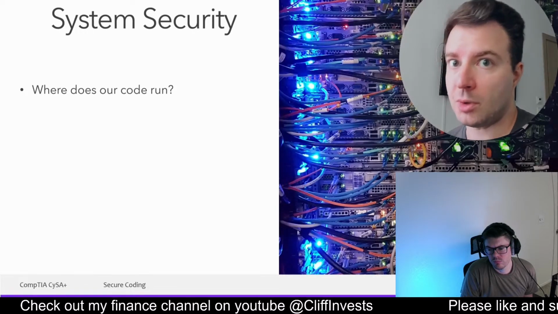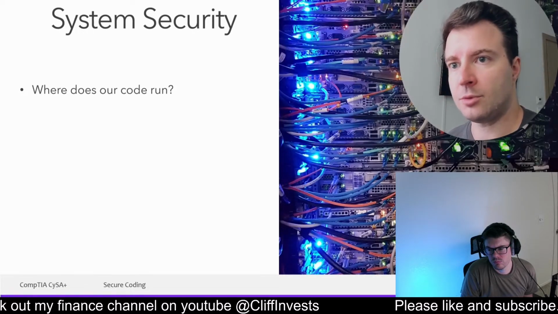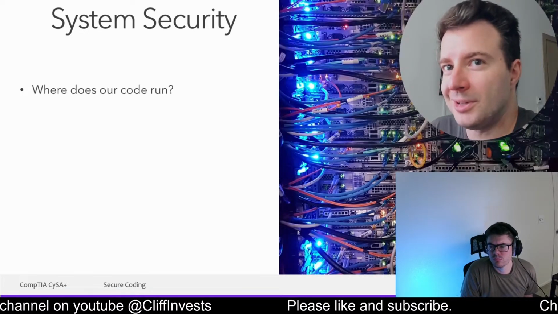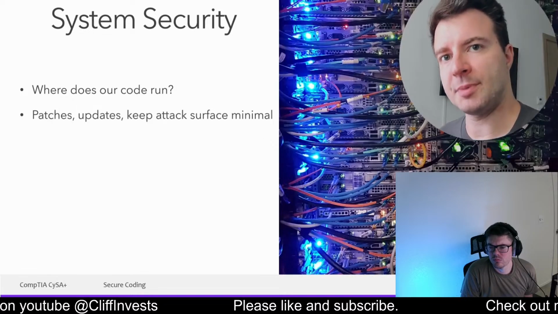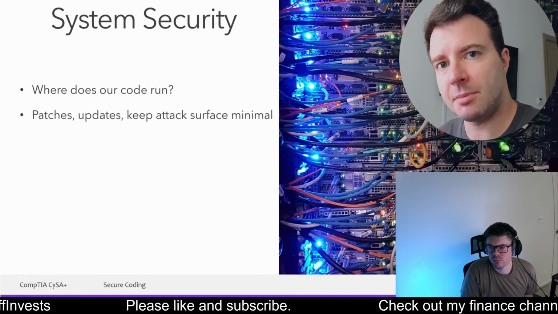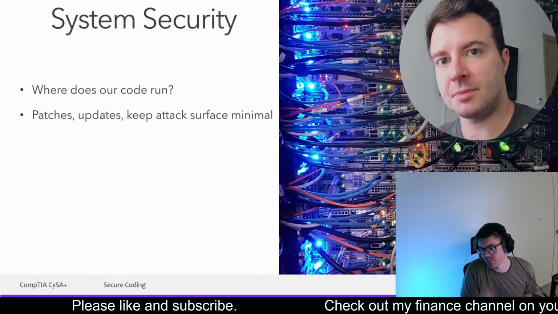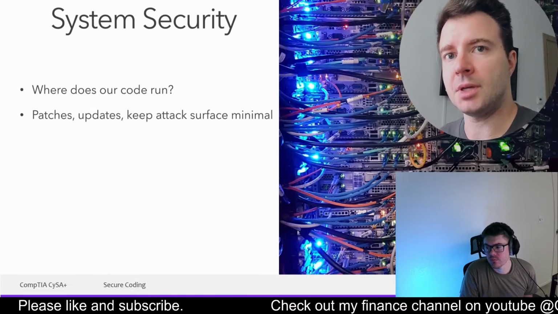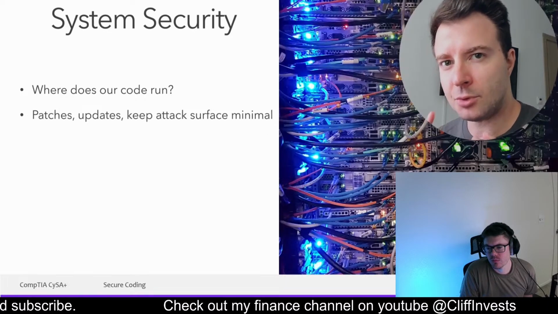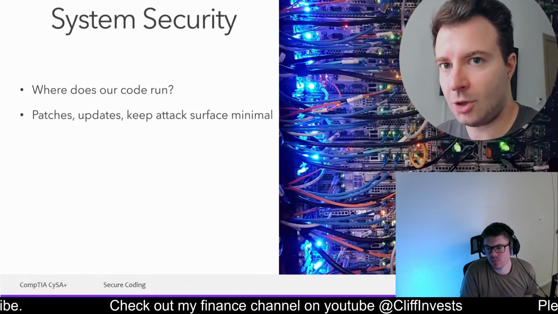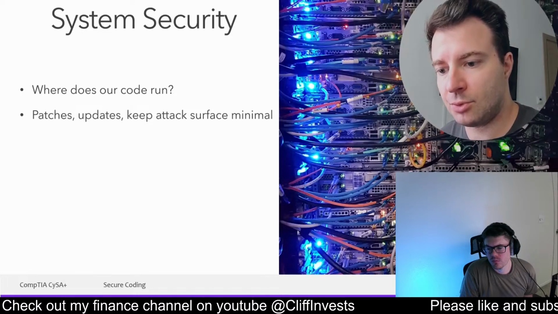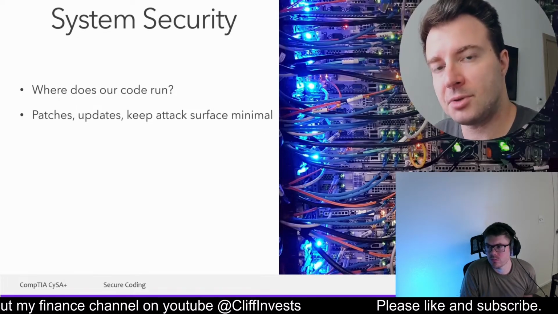And although this is not part of the software development process, we still have to think about where our code is going to run: on which server, platform, operating system, cloud environment, local environment, user's phone, and so on. And from a security perspective, well, we've talked about this before, but we're going to have to focus on patching, keeping that platform updated, the operating system up to date, all the things that we know we're supposed to do in order to keep that attack surface minimal. And keep in mind that if you're running a web application on a web server, on an operating system, then you actually have three platforms, three types of attack surfaces that you have to defend.